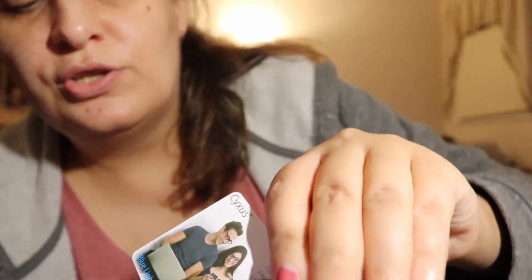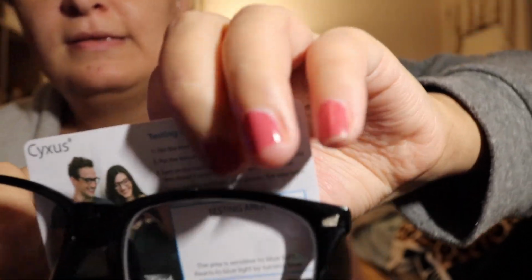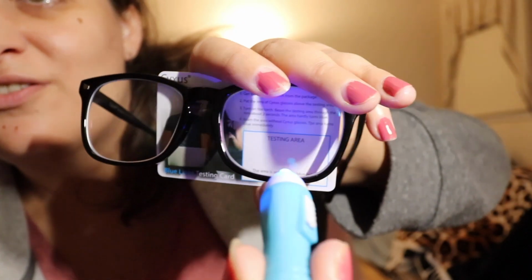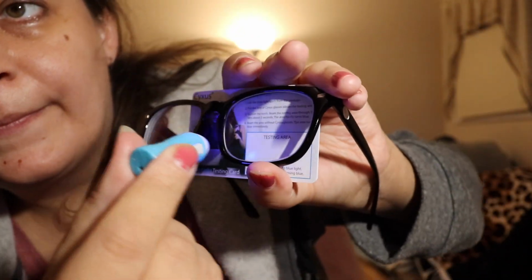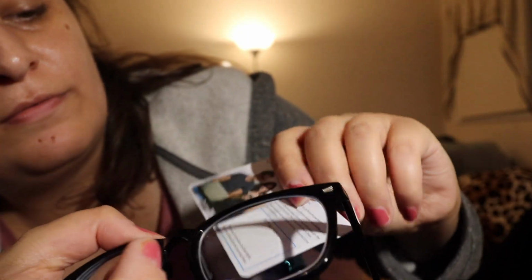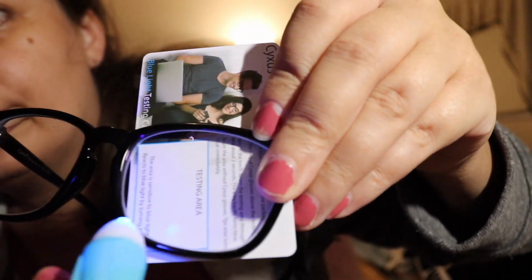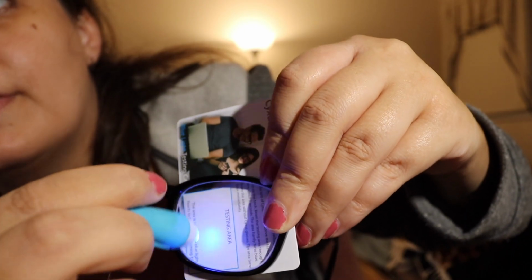And with glasses, when I try to do it like so, and try to beam it into it, it doesn't do it. It doesn't make that thing. See, doesn't react.